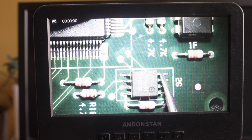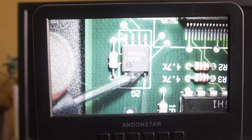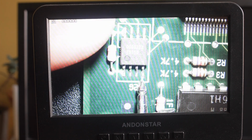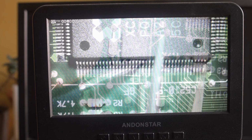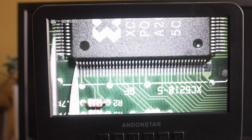Right around here felt odd, but I went ahead and just kind of scraped it a little bit, tried to massage it, see what was going on, and I brought my multimeter in and checked from the top of the leg to the solder pad, and I had continuity the entire time. I also had a corgi hair, I have a dog, and it just happens in this house everything has hair on it. I looked at every single pin on every single chip on the network board.